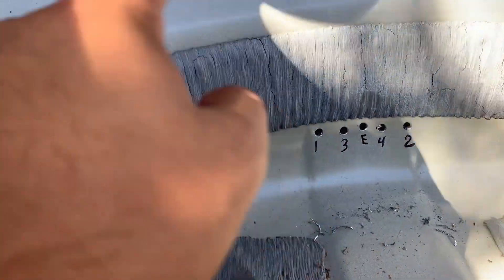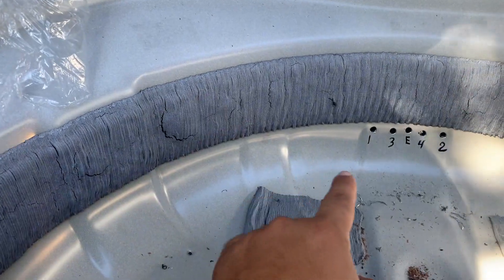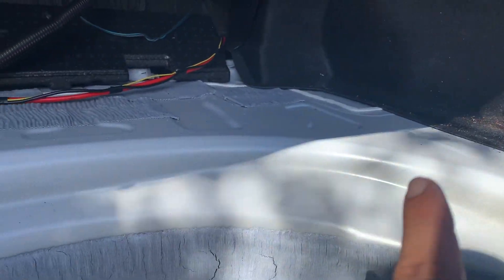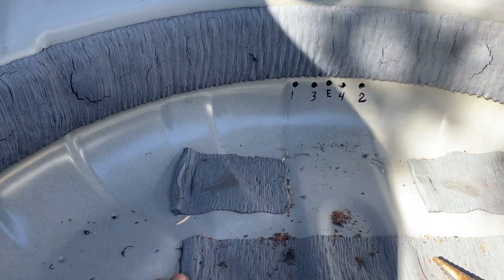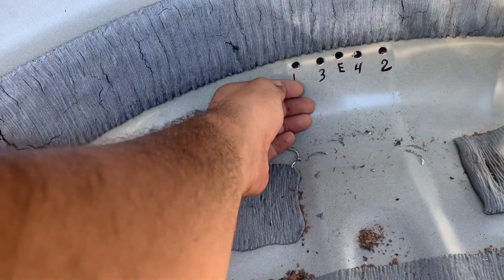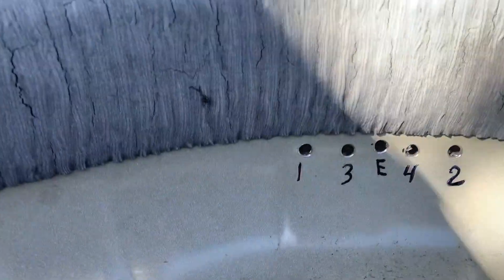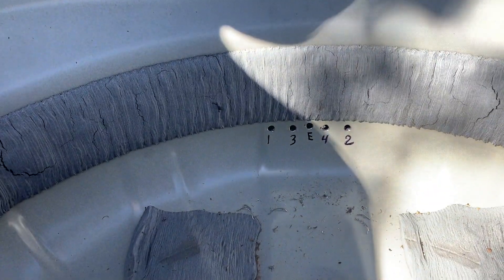Cisco just made the hose labels: one is front driver, two is passenger front, three is driver rear, four is passenger rear, and E is for exhaust. He's passing the lines through right now. Very clean setup — the lines are gonna go here and eventually come to the floor to the setup we have in place.